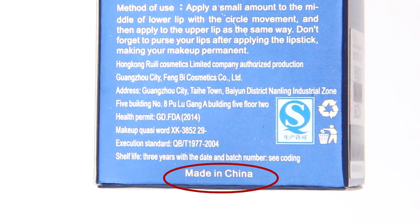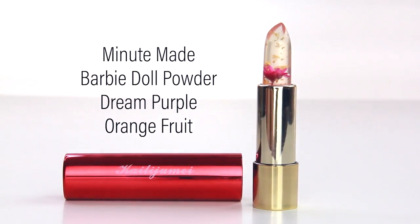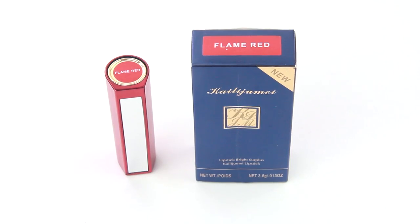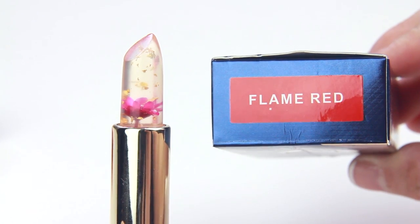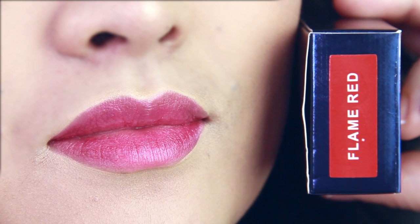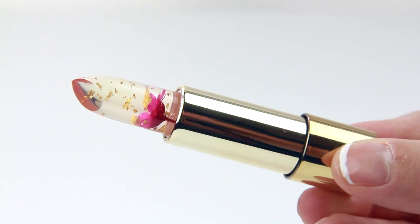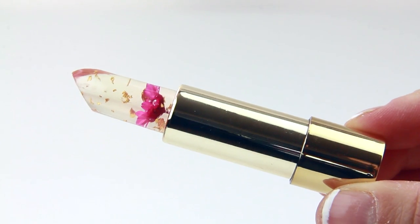Finally, this item is made in China, and they do have a few other shades. The one I reviewed was flame red, but clearly it's not the color of the description, it's not the color of the label, it's not the color of the flower, and it's definitely not the color of the lipstick — so I don't know what's going on. Overall, the Kylie Jumei flower jelly lipstick is truly a unique product, but I don't think it's worth it. It's just not the shade and type of wear for me.